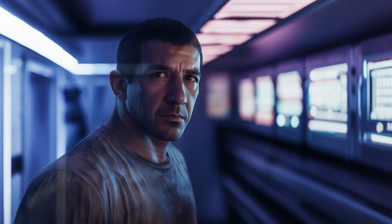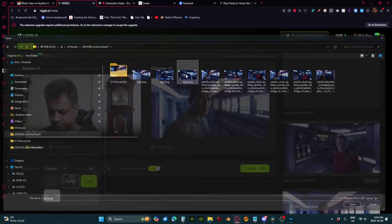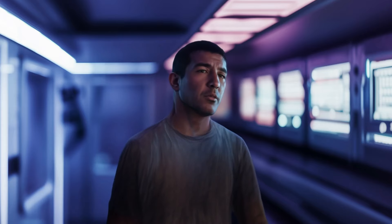So what Act 1 is giving us is really a performance capture. It has its limitations, so you wouldn't be able to take an entire scene and put it through — you're probably going to get some problems at this stage at least. I noticed in Vigla that you can upload a background image rather than using the green screen or the original source. So I made a clean plate in Photoshop without the character in it, then set that as the background in Vigla with a shot of the character in the same background, and it blends really well. Let's take a look at Act 1 and Vigla side by side.